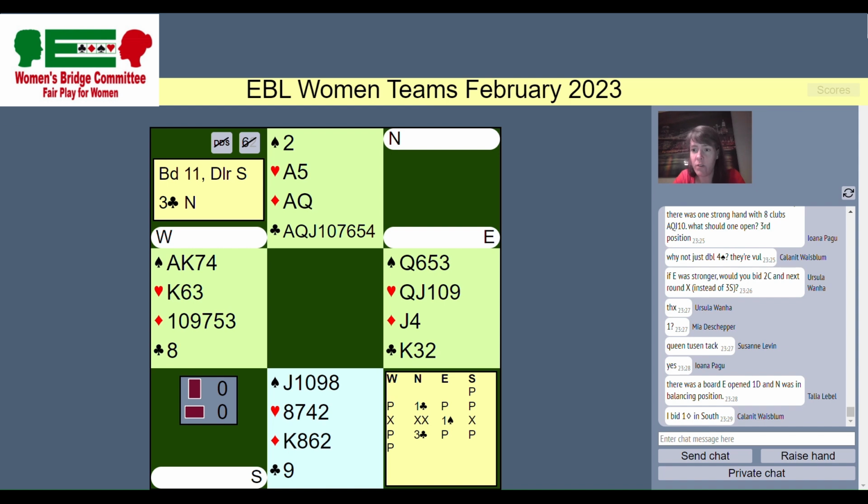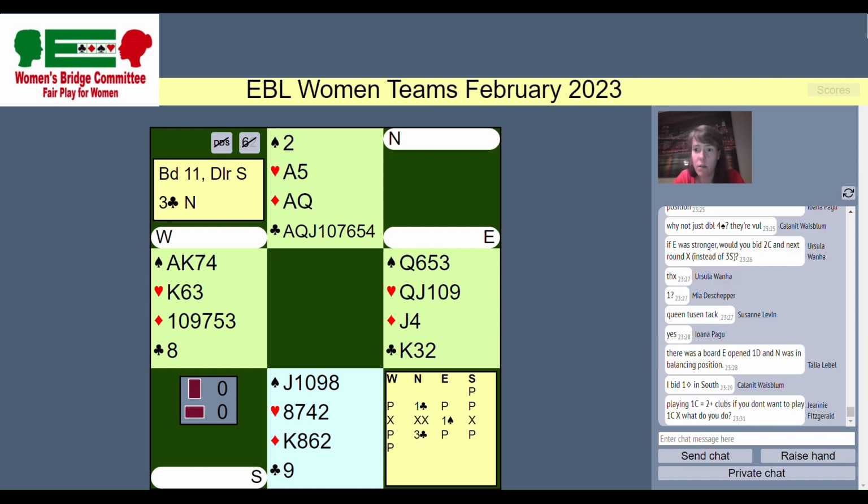So there was a board where East opened 1 diamond and North was in the balancing position. Would you maybe know what board number that was? Playing 1 club, 2 plus clubs. If you don't want to play 1 club doubled, what do you do? You mean with the North hand, if it goes 1 club, pass, pass, double?